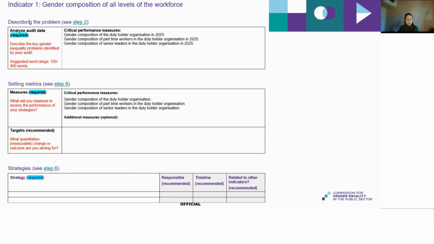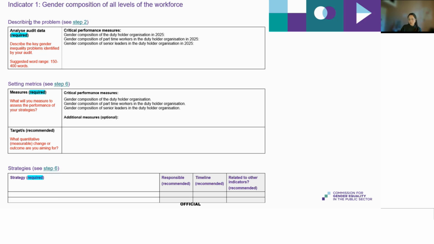The measures are set against the indicator level and not at the individual strategy level. This is because we're interested in outcomes more than successes of your process at the strategy level. As with targets, these are the numerical goals for the indicator. Targets are helpful to identify where you want to be compared to where you are now. For instance, by 2030, gender composition is more balanced across all levels of our organisation, with at least 45% women, 45% men, and 10% flexible.